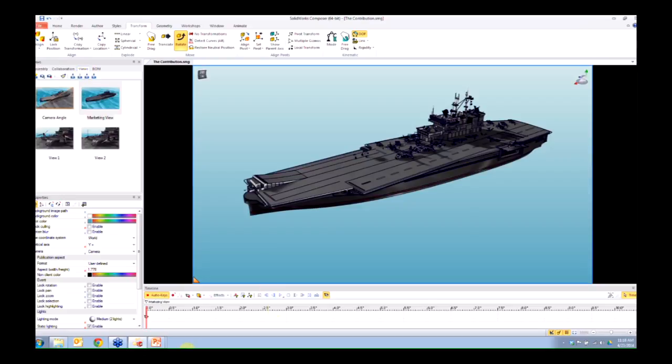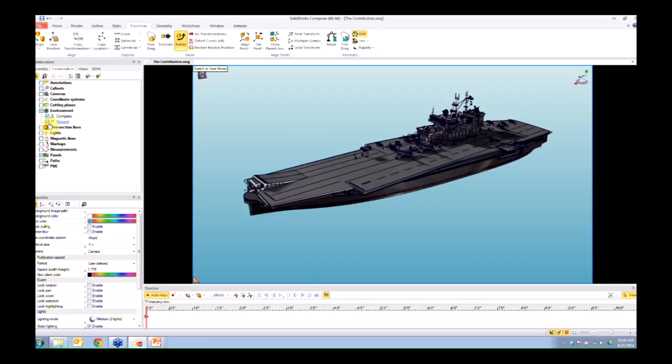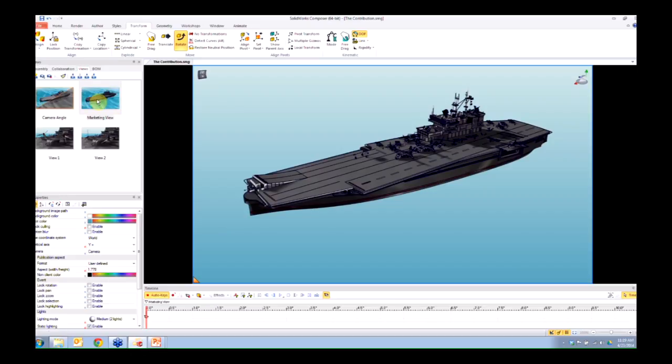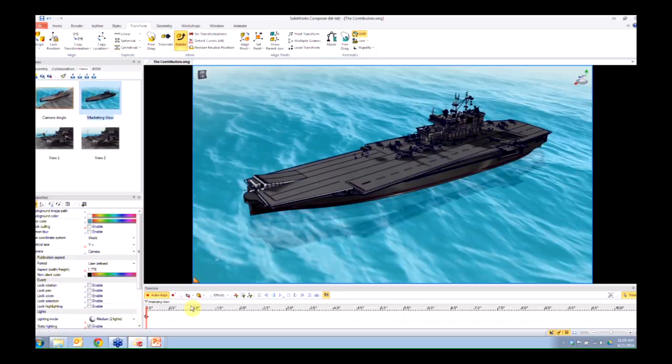Okay, so let me jump back to animation. Go back to my views, and you'll see my water is turned off in the animation. Let me just check it, uncheck it. I'm not really sure why that is, but let's drag it back in. It should pop right back. There we go. Okay, something I always suggest, when you're dealing with animations and dragging views from your view pane to your animation timeline, is to drag them in at least twice in a row. That creates these nice stops.